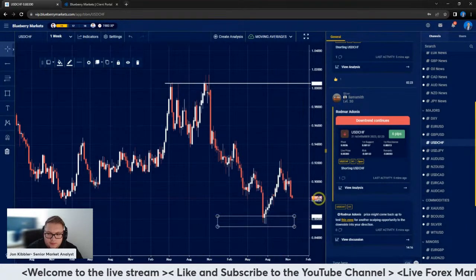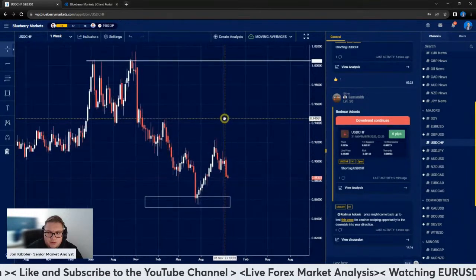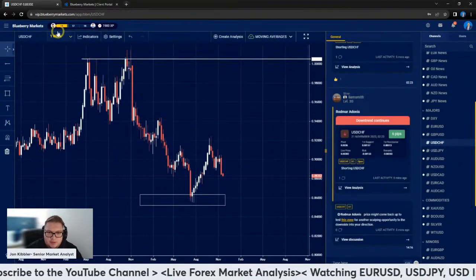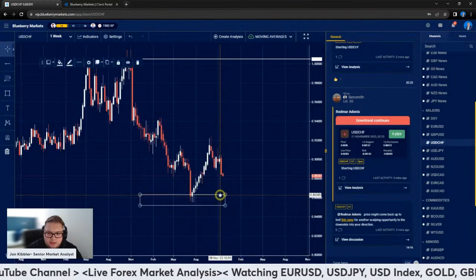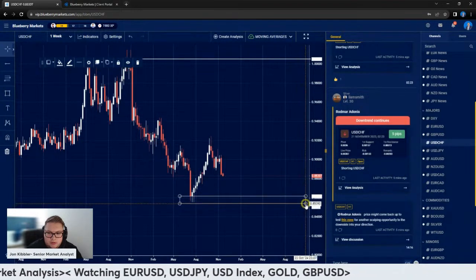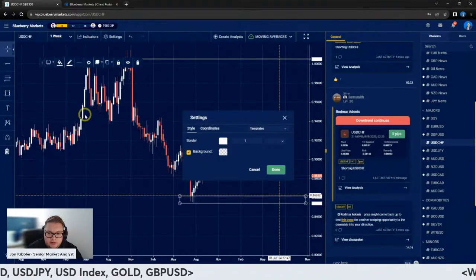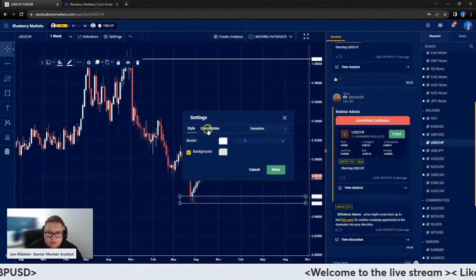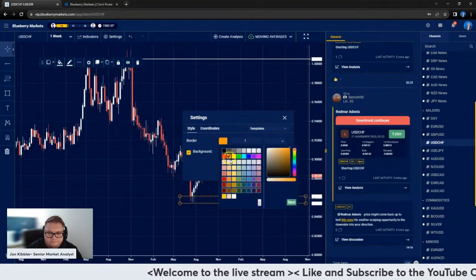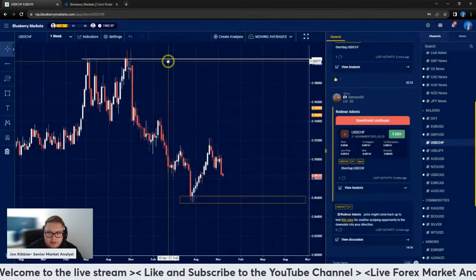Okay, right. Let's have a little look at dollar Swiss. We can obviously see parity was a big point earlier. This is a weekly chart, by the way. I just noticed that creating that as white is really going to be a problem. Border coordinates. There, you can see that a little bit better, actually. I might as well keep it orange.